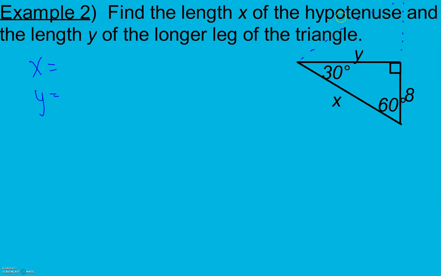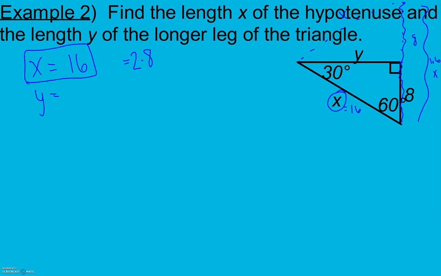So this side would be x, and my whole base would be x, according to my hypotenuse. All of my outside sides should be the same. We cut it in half, so if my base is 8, that means this one was 8 as well. So my whole bottom would be 16, which means x has to be 16. We can take the shorter side length and double it to get our hypotenuse.